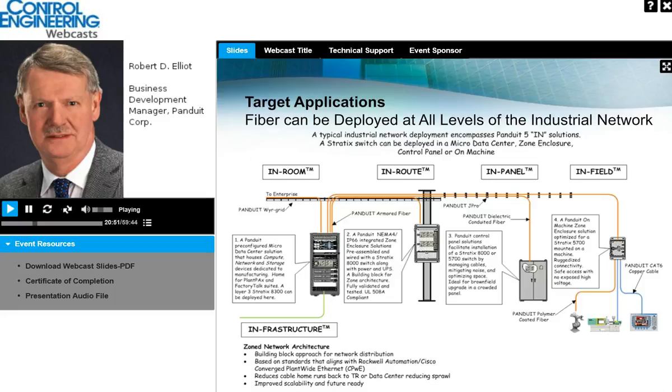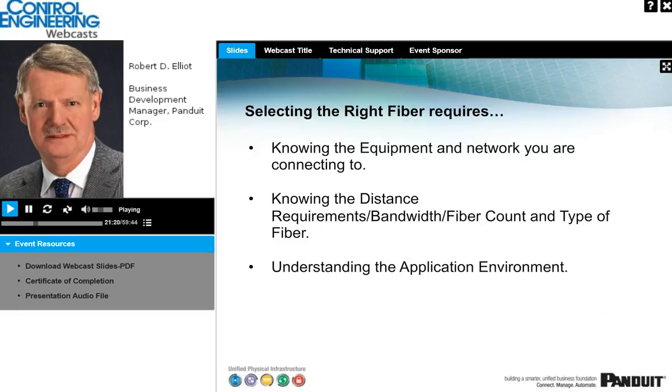And finally, right at the end, at the node, for example, field installed optical fiber, so-called polymer clad fiber or PCF fiber, can be used in situations where it's helped out by the installation. It's not as difficult to install as, for example, multimode or single mode cable. So it's electrician friendly and provides very good installation reliability.